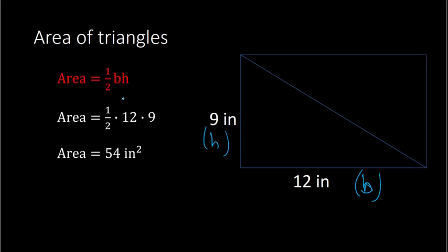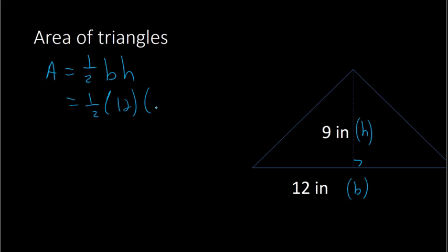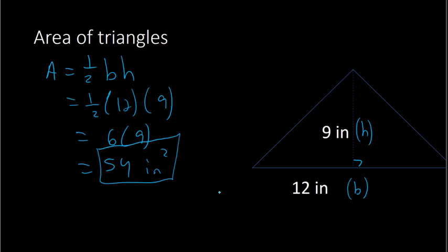Now just be careful when you're finding the height of a triangle. The height is going to be perpendicular to the base. Here 9 and 12 are perpendicular to each other, meaning they're 90 degrees right here. So in this next example, we have a triangle in which the base is 12 and the height is 9. The height is 9 because it is perpendicular, it is 90 degrees to this base. So the area of the triangle we can find by taking 1/2 times base times height. So 1/2 of the base is 1/2 times 12, and then the height is 9. So 1/2 of 12 is 6. 6 times 9 is 54. So my area is 54 square inches. And that is my solution.